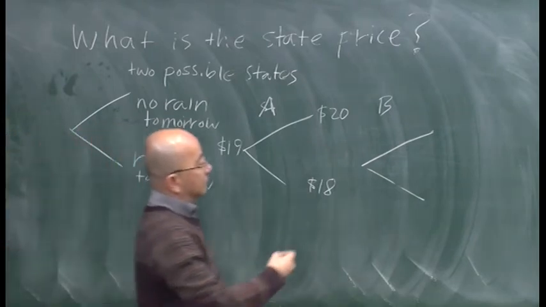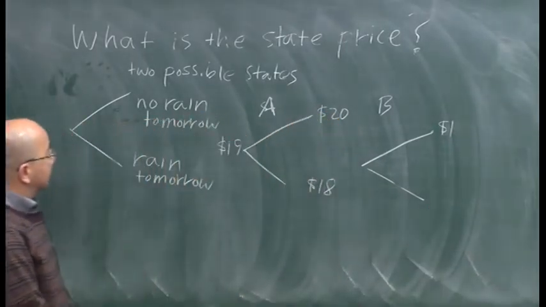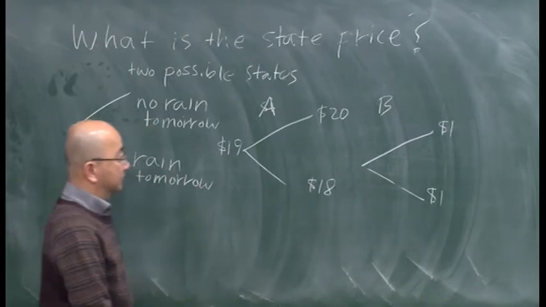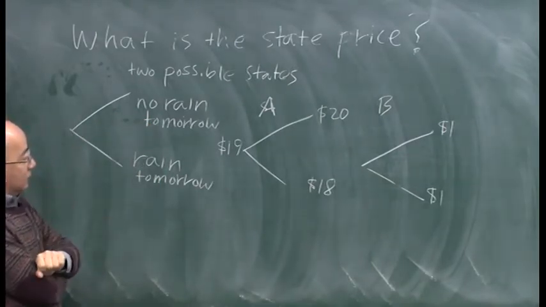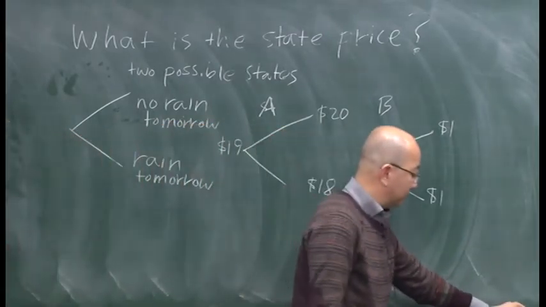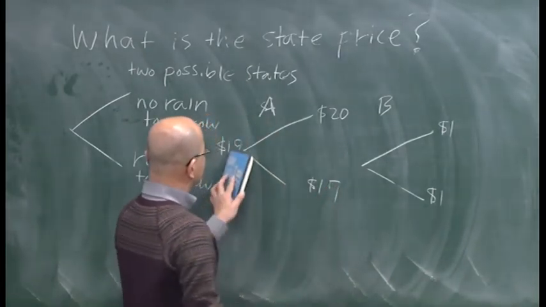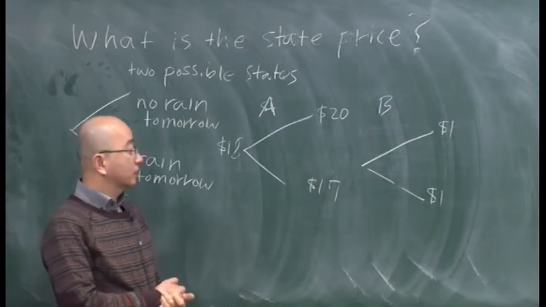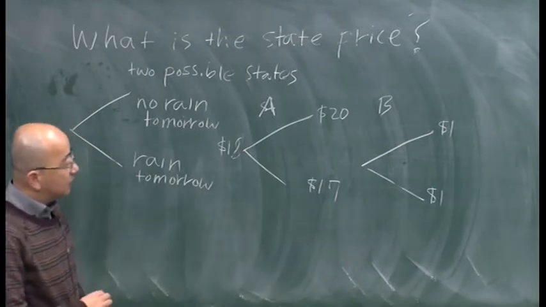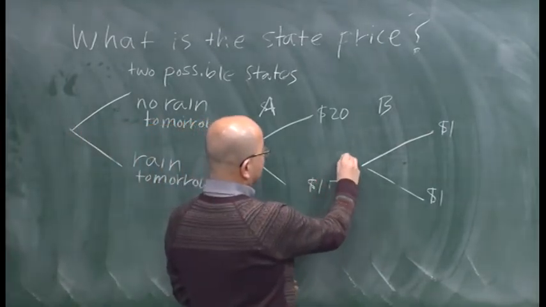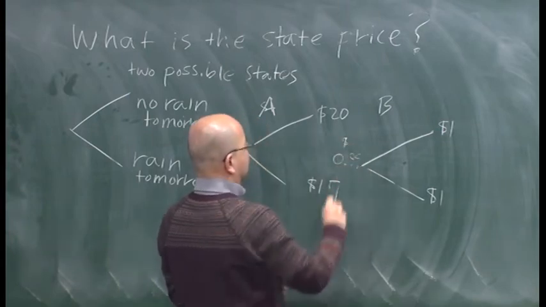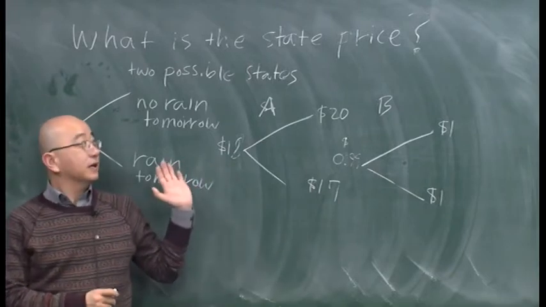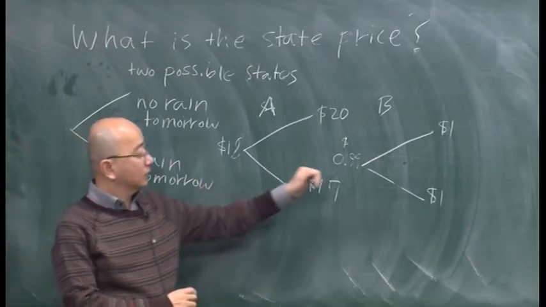And this is another asset, asset B, that pays $1 if it rains tomorrow and $1 even if it doesn't rain. Let's say the price of this asset B is $0.99. So in this situation we have two assets and we have two possible states in the future and we know the current prices.